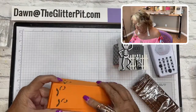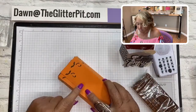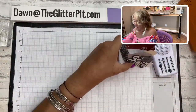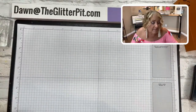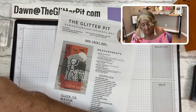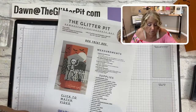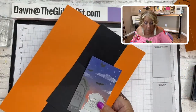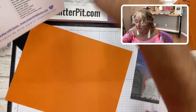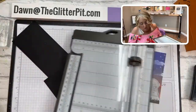Alright, are you guys ready to make it? I am! Let me give you the measurements. I've got a whole piece of pumpkin pie cardstock for the base. We're going to cut this 8.5 by 11 piece - just cut an inch off to make it 8.5 by 10. Then on the 8.5 inch side, we're going to score across the top at 1.5 inches and at 7 inches.